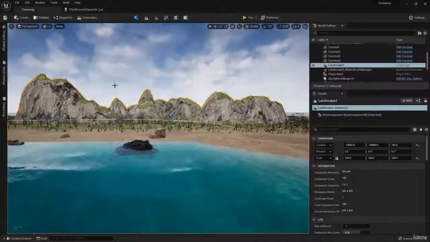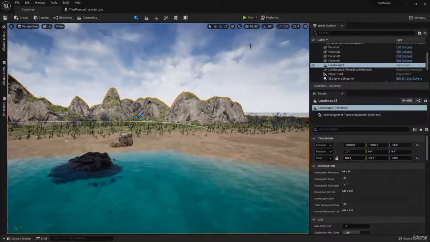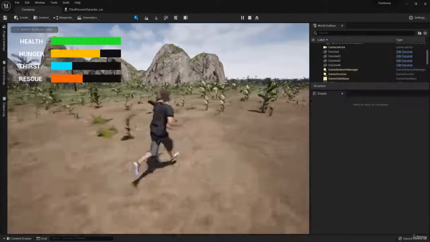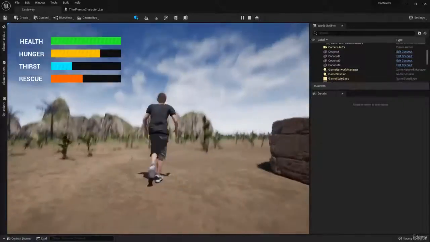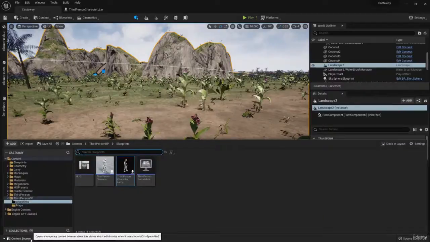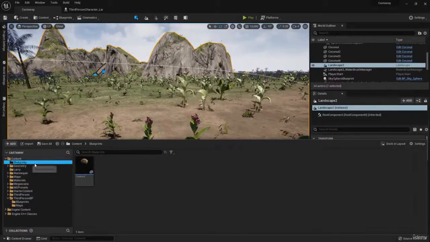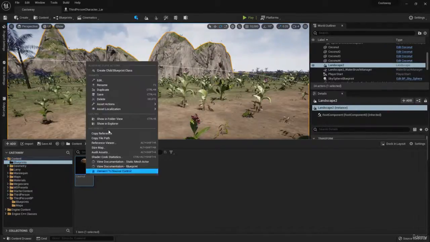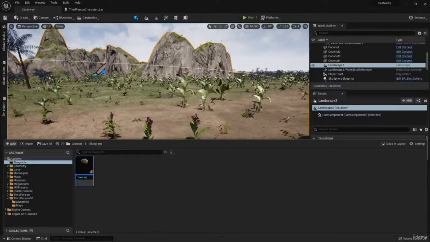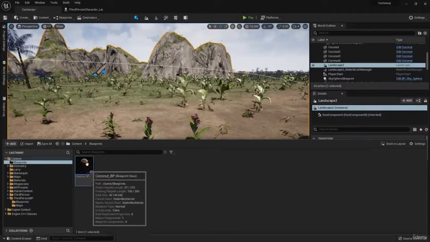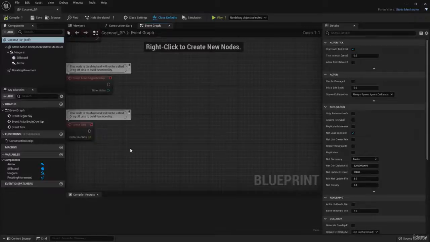And now let's go hook up our coconut so that when we're in gameplay like this, we'll actually see our hunger value rise up as soon as we get near a coconut shell. So let's do that. One thing we do need to do is set up a collision box for our coconut. So head to Content, Blueprints, and open up your coconut blueprint. By the way, this should be renamed to coconut_blueprint. It doesn't need to be exactly like this. Just make sure you somehow designate this as a blueprint so you know the difference.